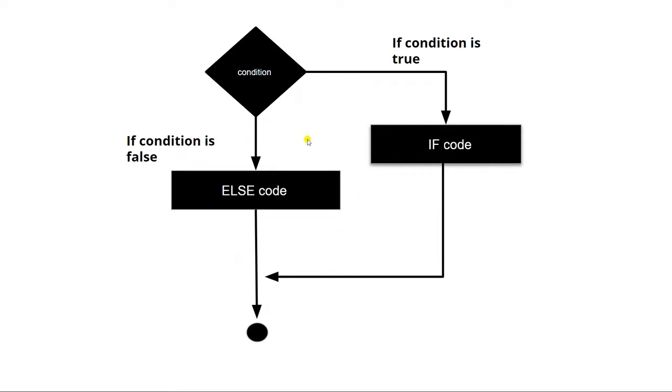So let me tell you with an example. If a user tries to log in to his Instagram account, he must enter his username and password correctly. So if he enters his username and password accurately, he is allowed to log in, or else if this fails, then it may prompt something like invalid username or password. So let us get some quick hands-on with this.